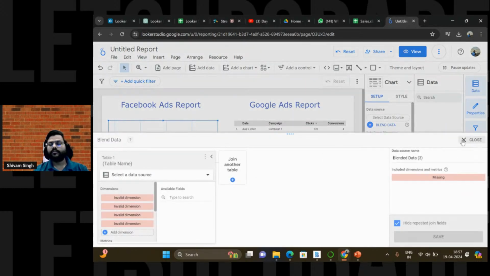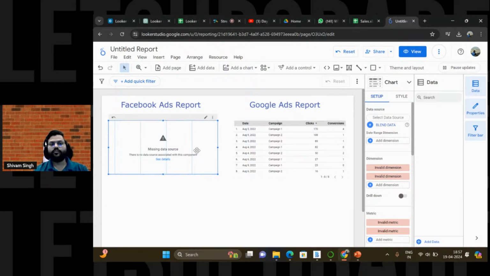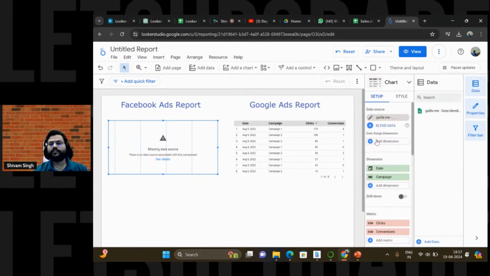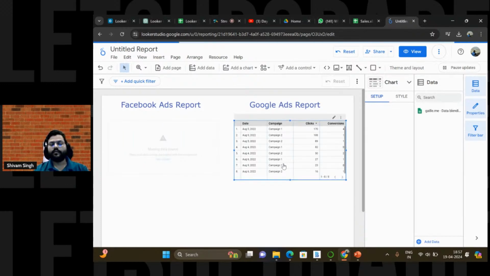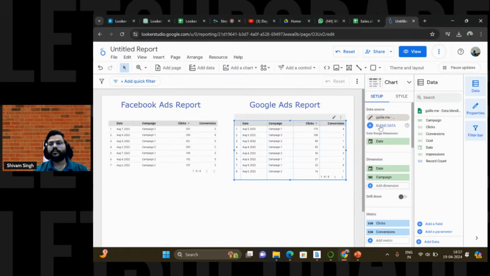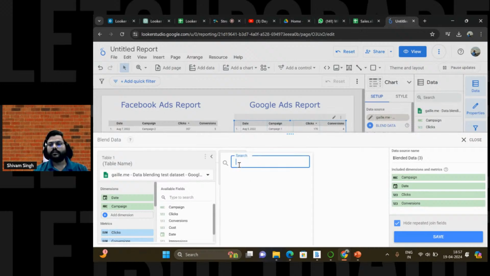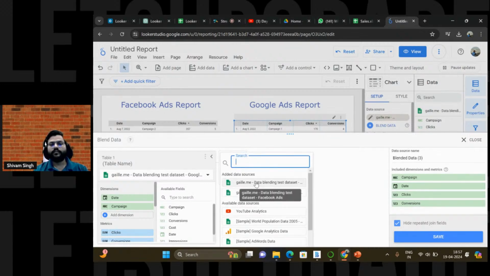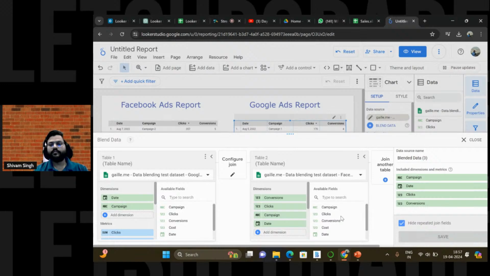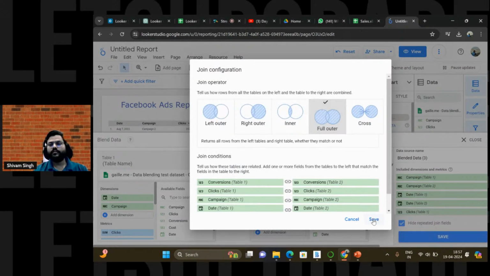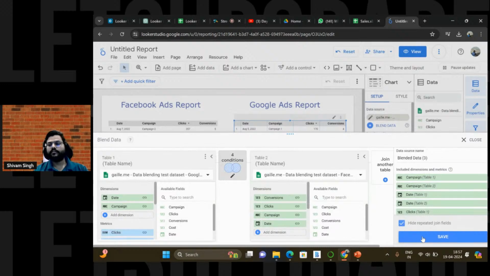No, this is not the data we want to add. We want a different data source, that is my Facebook ad. This time let's select this and go to blend data, and then click on this and select this Facebook ad. Join it, full outer join, save, and run it.